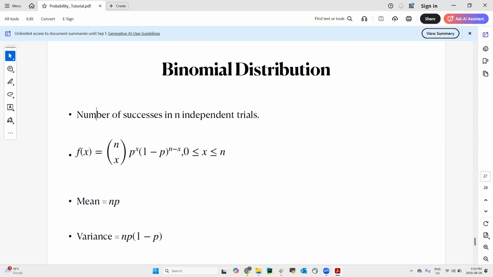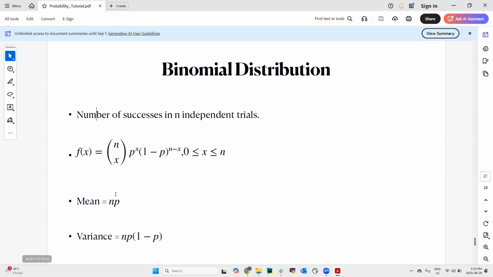So you say, okay, I have n trials. I want to win X of them. The first step is to see how many ways I can choose X out of n. And then all I need to do is fill them up with P to the power X for success times (1 minus P) to the power n minus X for loss.